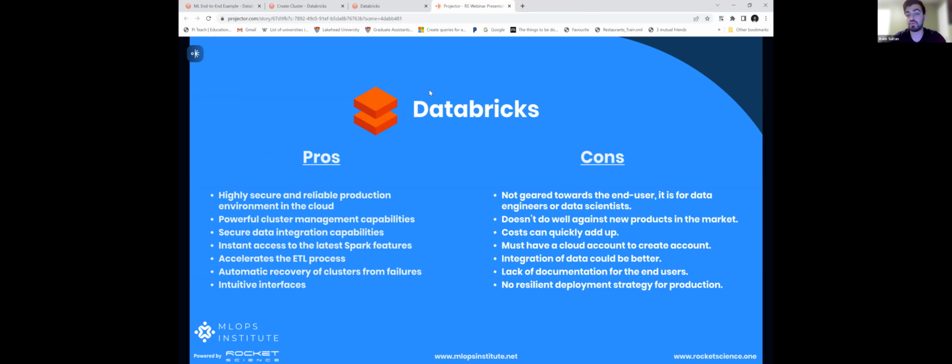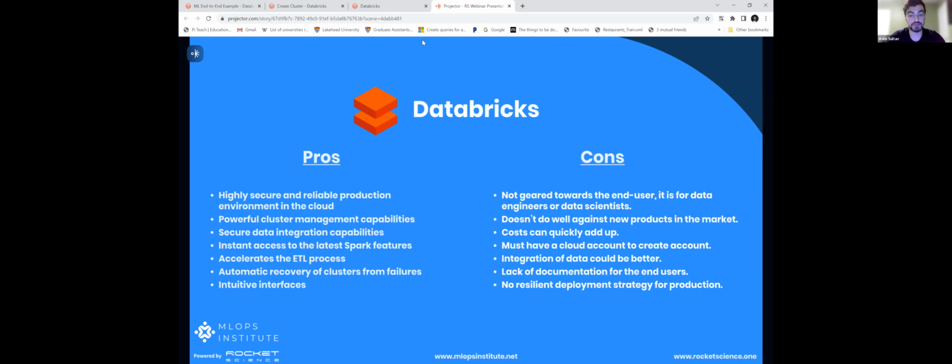One thing that you should note here, if anyone wants to work on Databricks, you must have an account on either AWS or GCP. In order for me to work on Databricks, I created one account on AWS, and then I linked it with Databricks, and then I was able to create that one notebook. Otherwise, I would not have been able to. So you must have a cloud account to create an account on Databricks.